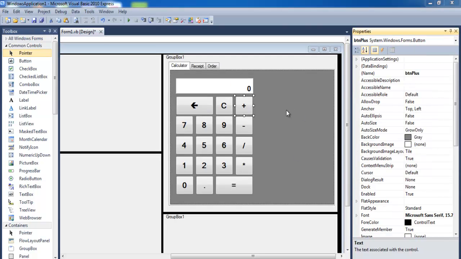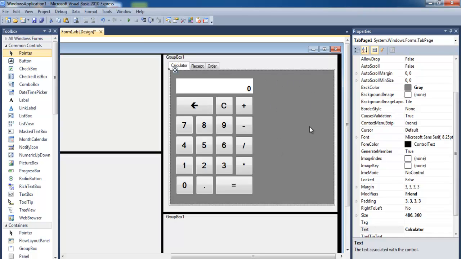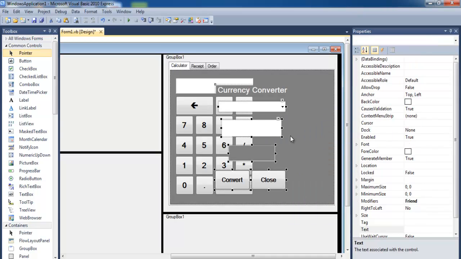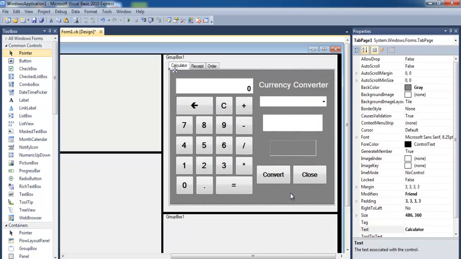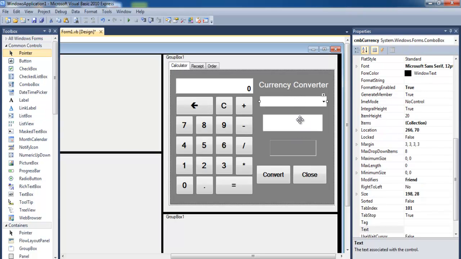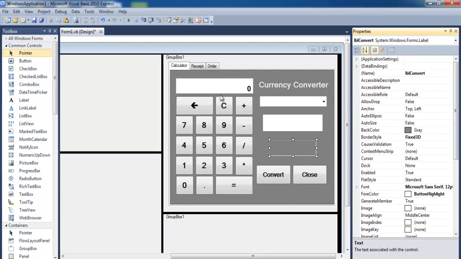Okay guys, this is how the calculator is looking right now, and I also need a converter right here, so let's just paste that one in here. So that's my converter in place. Okay, that's the currency converter there. Okay, so the other thing we need is I've given them all a name, so that's fine. Yeah, they all have a name.